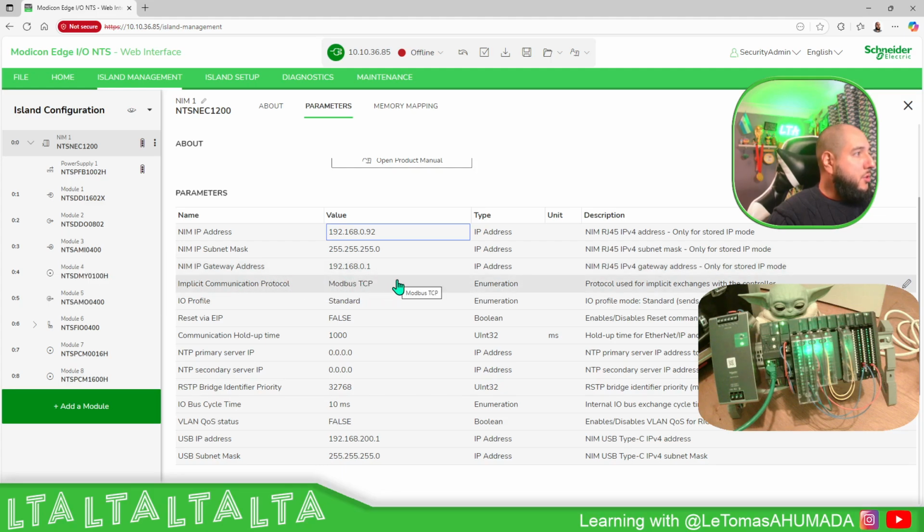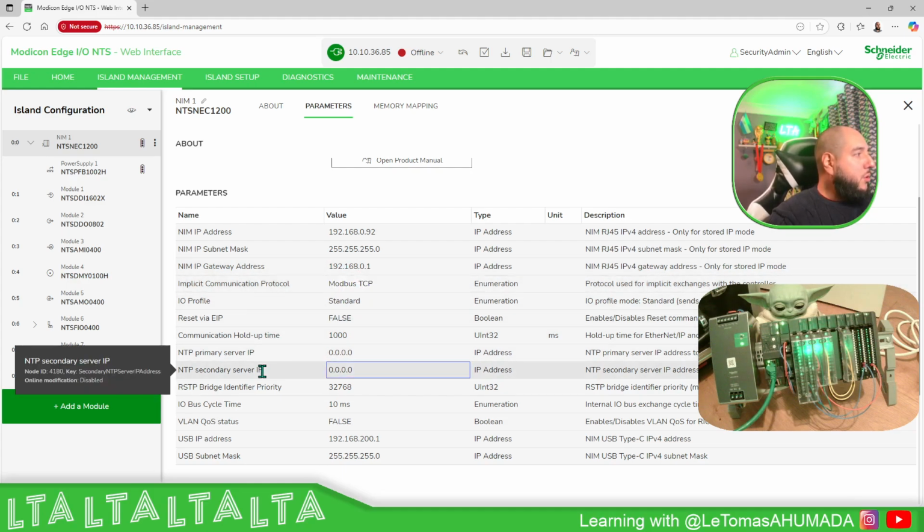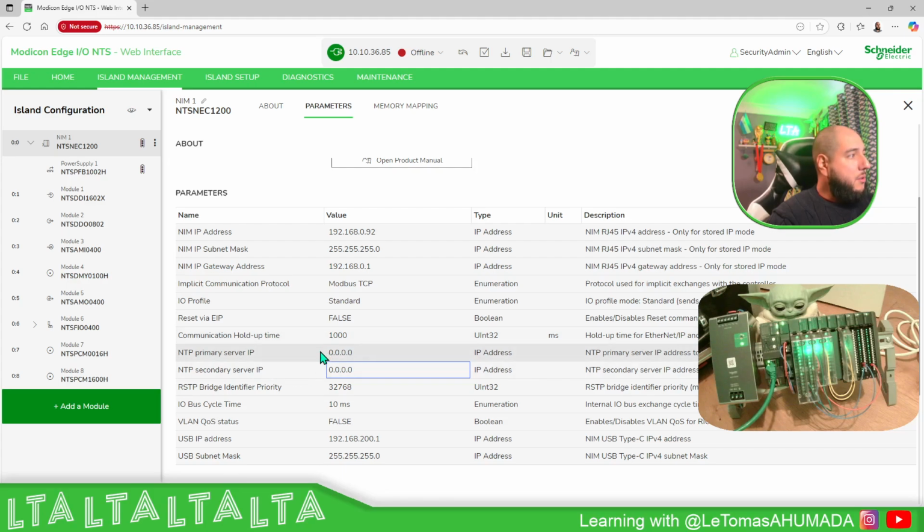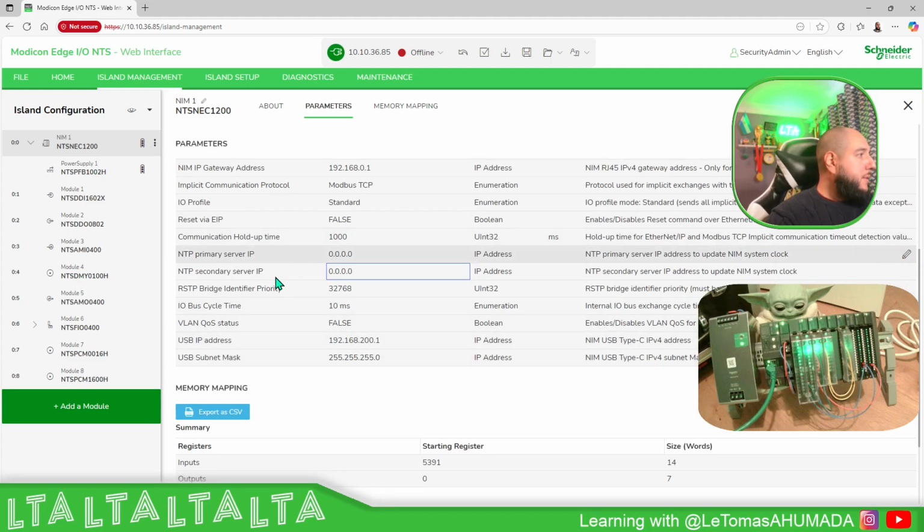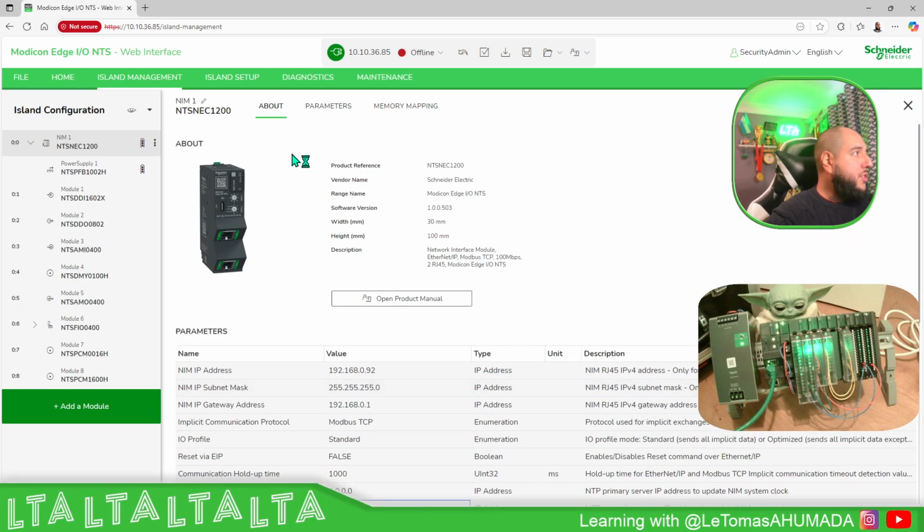Then here you define which implicit protocol you'll use for communication: Modbus TCP or EtherNet/IP. At the moment, I don't care, but this is the thing that you need to modify. If you want an NTP, you need to configure this part. If you want to use it on a real network, set this one to true. Otherwise, leave it false and use this as a DIO connected to a NOC card or distributed IO. On the M580, you can do it. And here is the IP address for the USB stick.